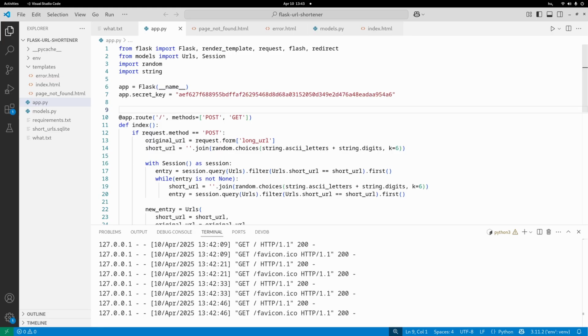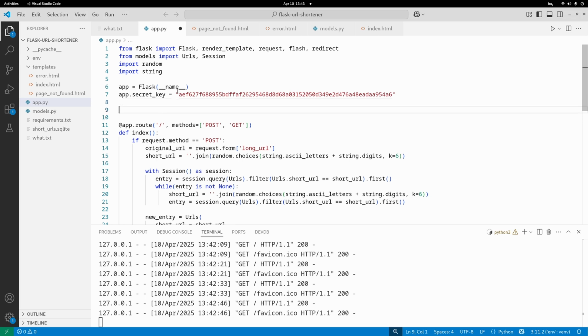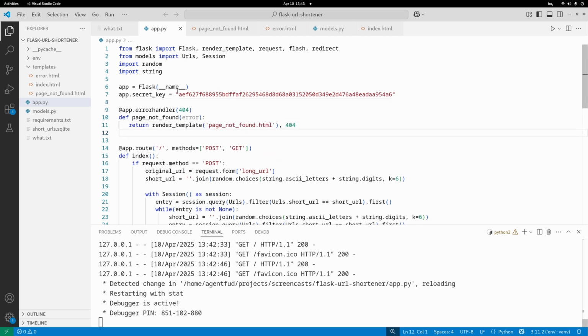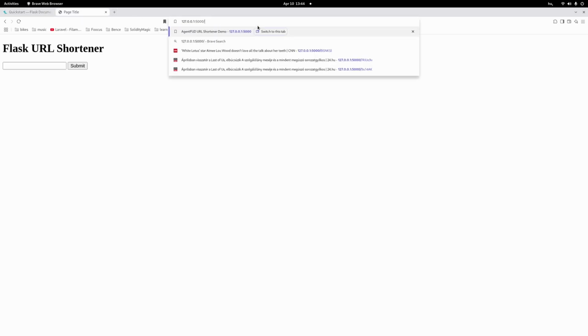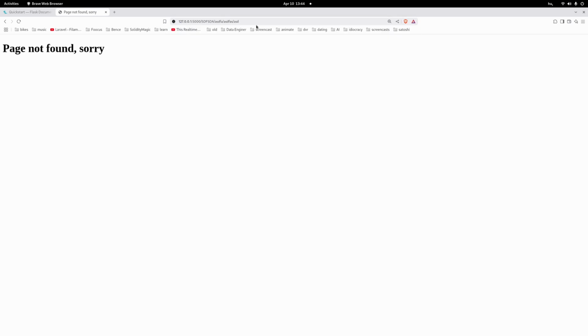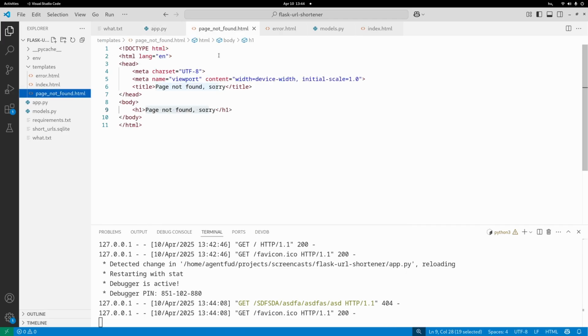Okay, so here, let's copy the error handler. It's reloaded. So if I type a URL, which is not supposed to be handled, I'm getting back the page not found page, this 404.